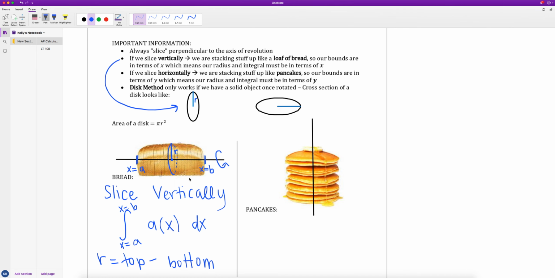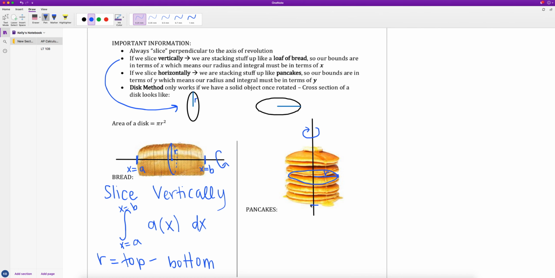Now if we flip this and look at the other scenario, and I'm slicing horizontally, I'm going to end up getting this stack of pancakes here. So as I rotate this about, what I'm more interested in is when I slice perpendicular to my axis, I get a radius right there, so let's label that r, and I'm getting this pancake circle disc when I end up rotating it all the way about.